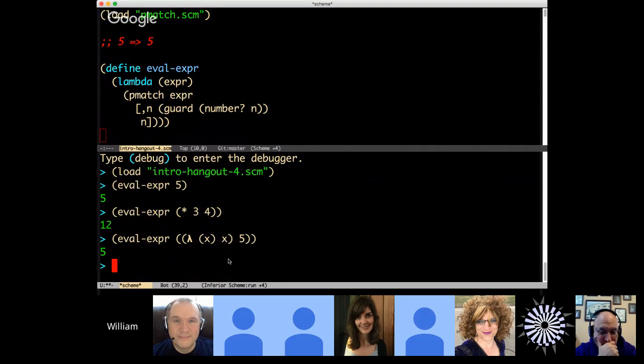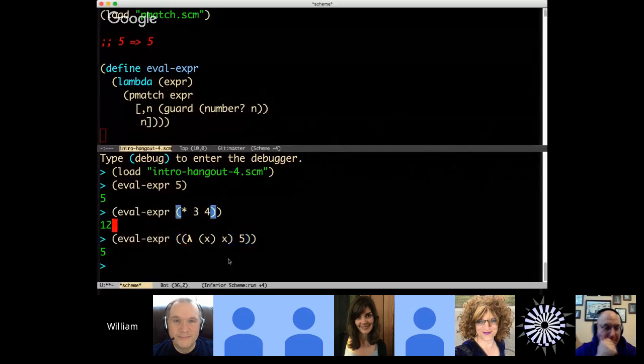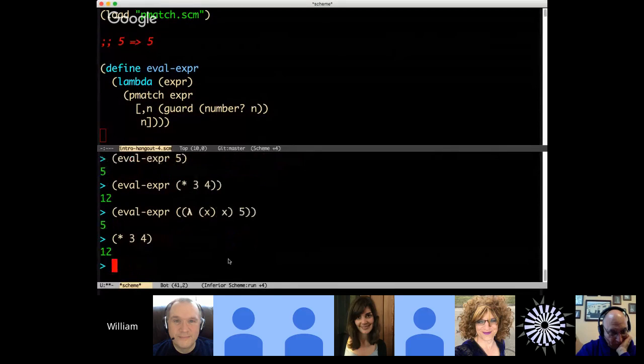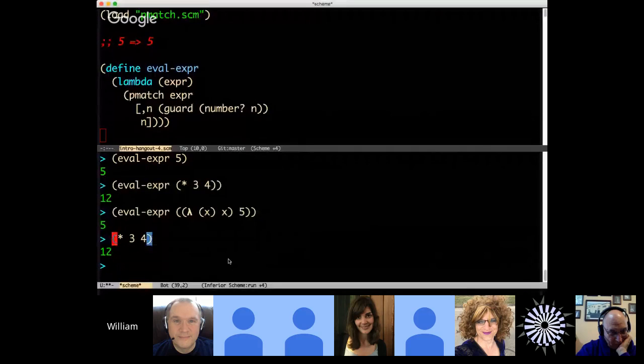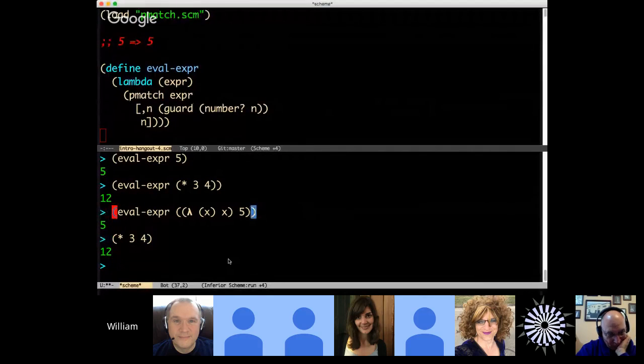The reason these appear to be working is that these expressions, the application and the lambda and this multiplication, are being evaluated just in Scheme. Just like if I type multiply 3, 4, and that value of 12 is being passed to eval expr.